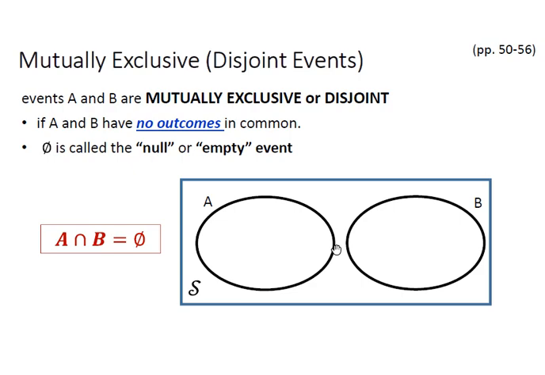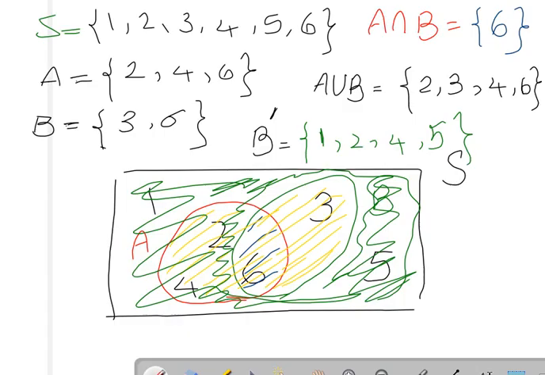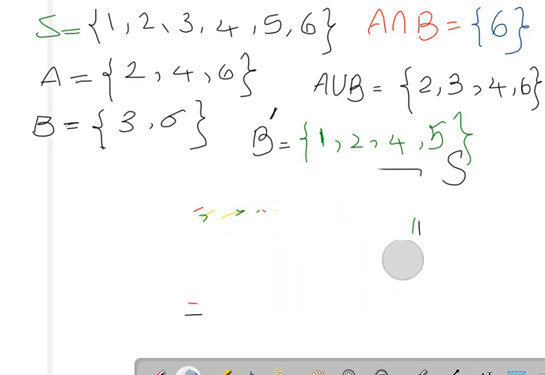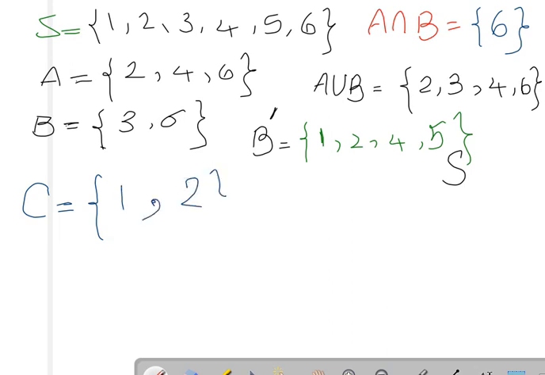So for example, here we have other events, like 1 and 2.